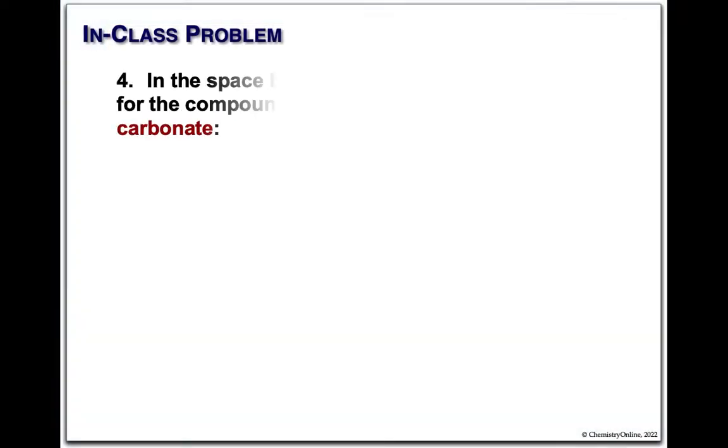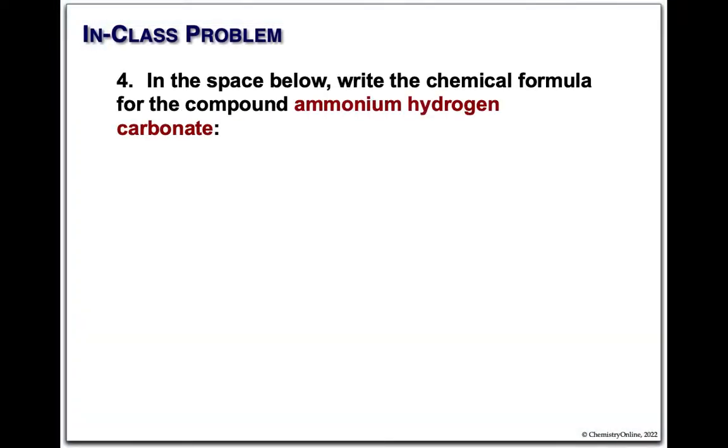Question 4. We are writing the formula for ammonium hydrogen carbonate. Now remember, we don't have lab on Wednesday. Instead, you have the nomenclature review sheet online. That's lab 5. Print it, do it. You can check it because there's an answer sheet. Print it, do it, hand it in the day of the exam. As soon as we sit down, just like this. That's the only way you get credit for lab 5.